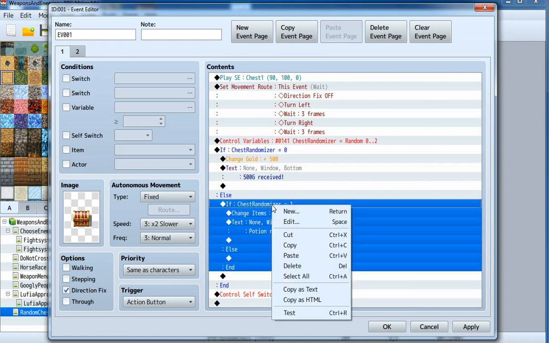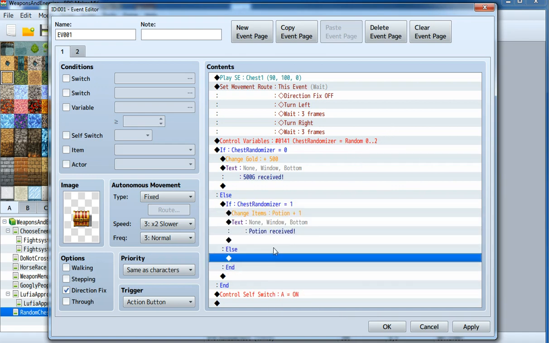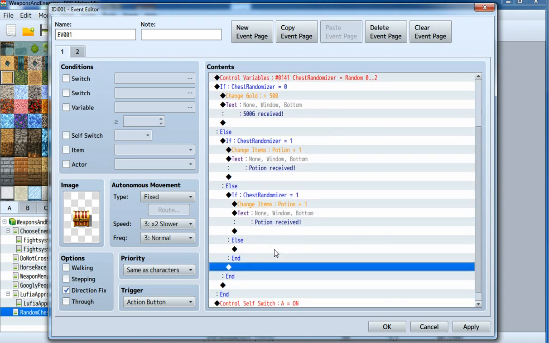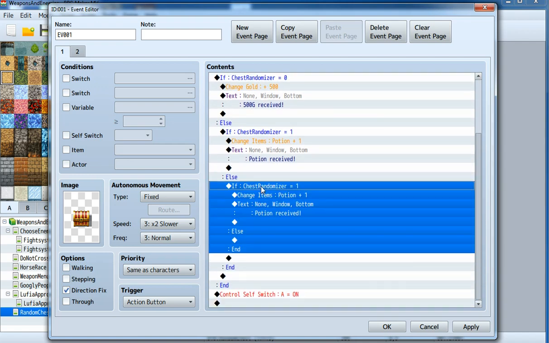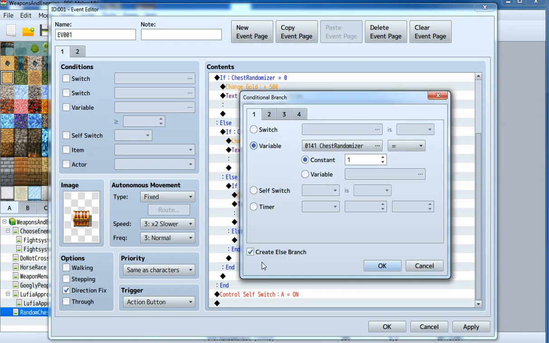And for the last case, so if it's 2, we can copy this again and paste it here. Now we need to edit this, and since we don't have any cases left, it can only be 0, 1 or 2, so we covered all these numbers, so we could uncheck this else branch, we don't need it.